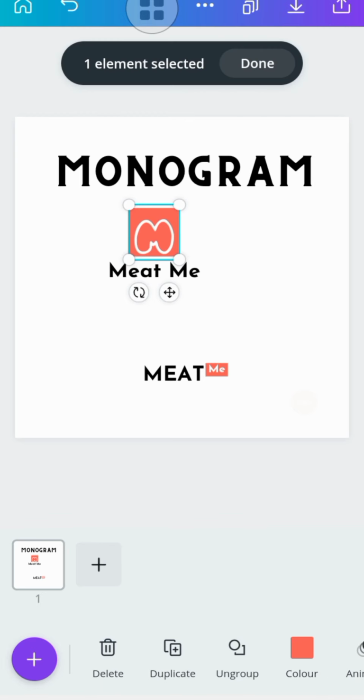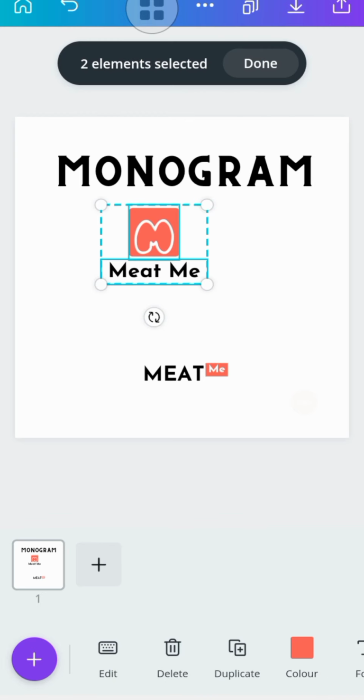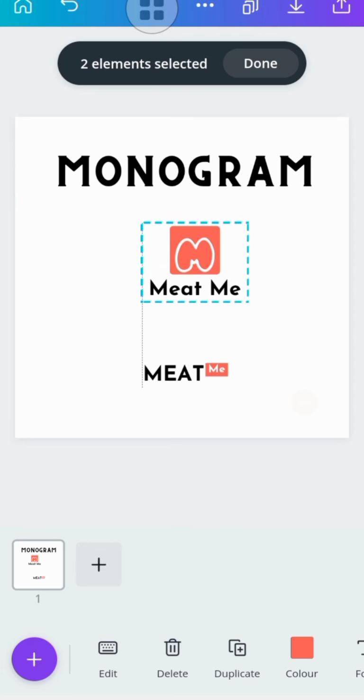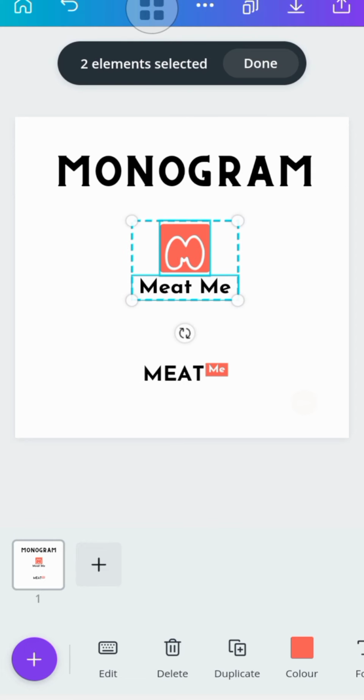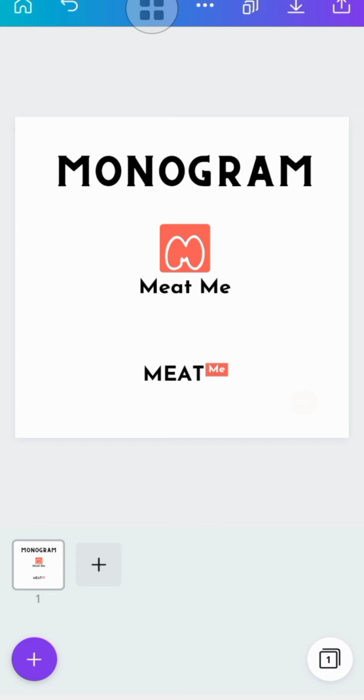So, and that is how we do either the letter mark or the word mark monogram logo.